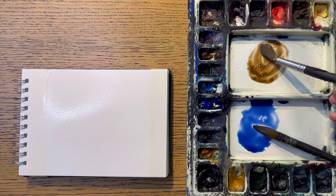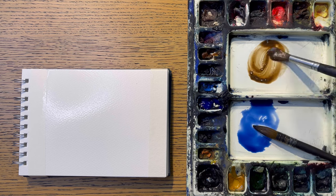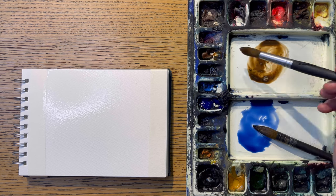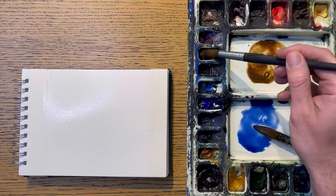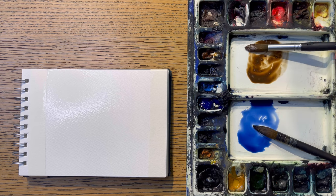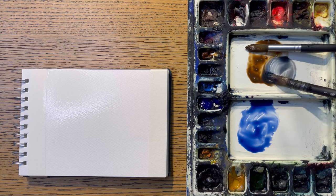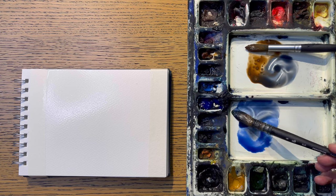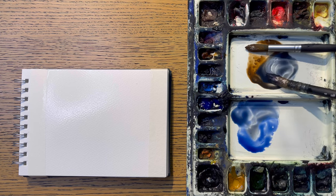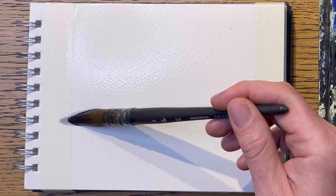When you're mixing ultramarine blue and burnt umber, which is blue and brown, you will create beautiful grays and blacks. And that's what we're going to use for the whole landscape painting. And when you have two big pools of paint, one in brown and one in blue, it's time to start mixing a little bit. So starting on the edge a little bit like this, adding a little bit of blue at a time until you have a gray that you want to go with. And I'm going for a gray that is cool, so it has a little bit of blue in it. It looks more blue than brown, but it's still gray.